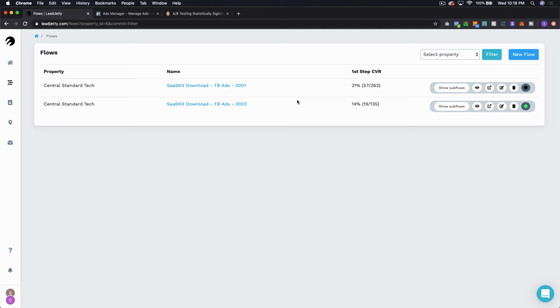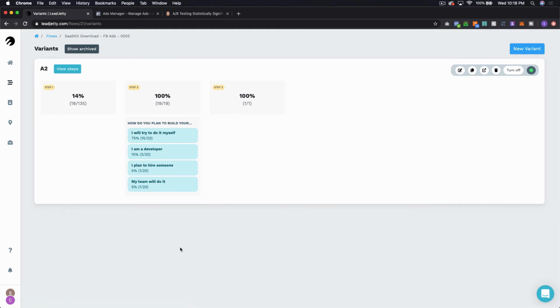If you can send the same traffic to two different pages, then you have something where you can say this page is actually better than the other, because we know that the traffic is, at least in the most controlled sense possible, similar or the same. And that's why we actually have this variance idea. So what we do here is you actually have just one URL. And if you had multiple variants here, it's going to randomly select a variant to put people through once they land on your landing page.